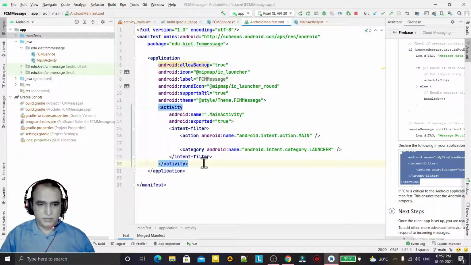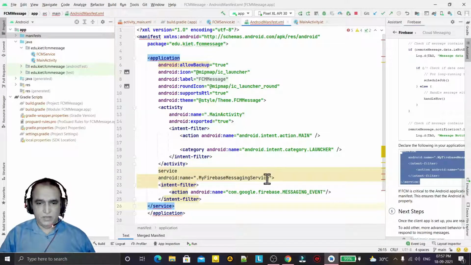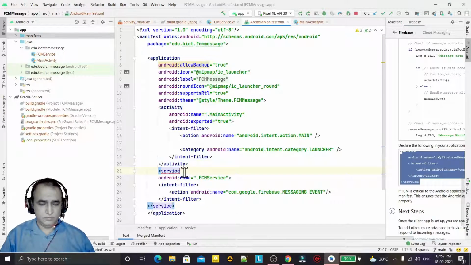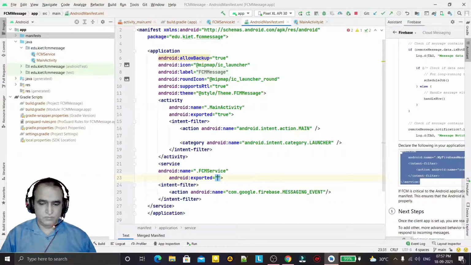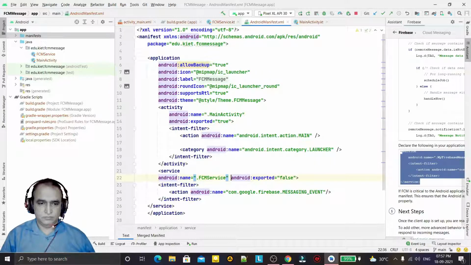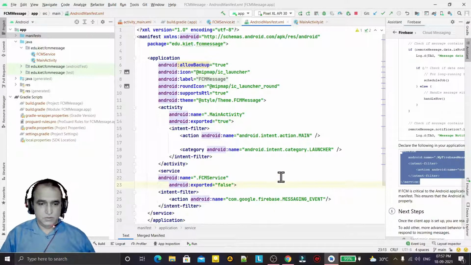So I am adding it here like this way, and the name of the file is FCM service like this, and here I am just using the service tag. So we have done this, we have inserted the service here also.